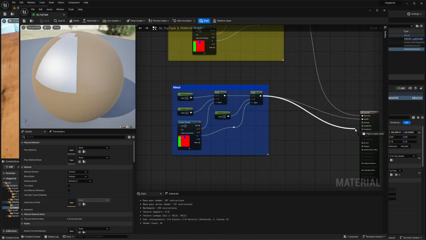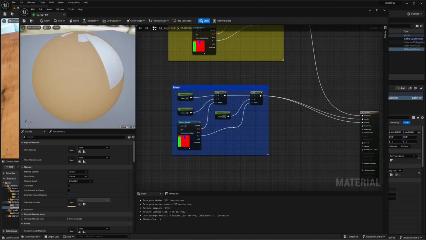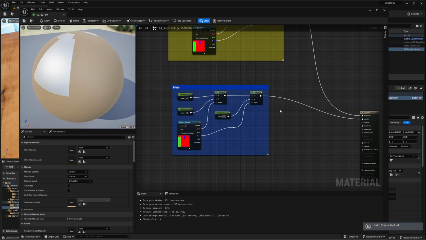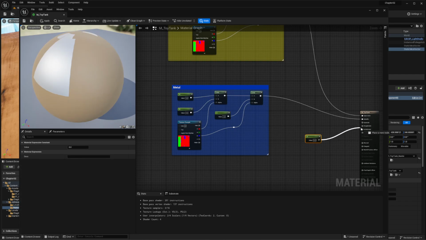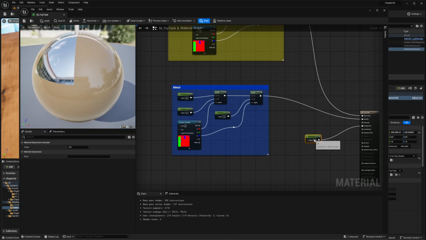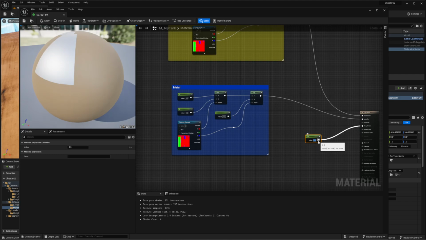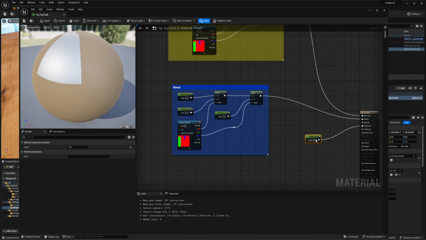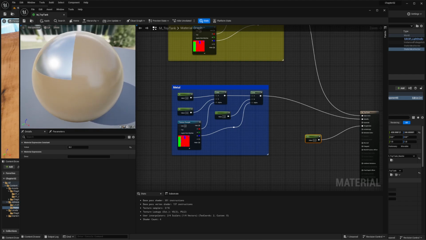So what happens if we hook this into the specular? Does that give us some good stuff? No, let's not. Let's at least just give it a base color. I'm going to just put a constant down into roughness. It's a little bit too much, but we can drop this down to maybe like a 0.5. Maybe a little bit more. Let's go to like a 0.2. That looks better. That feels closer.